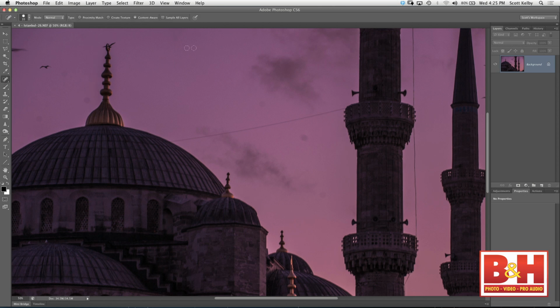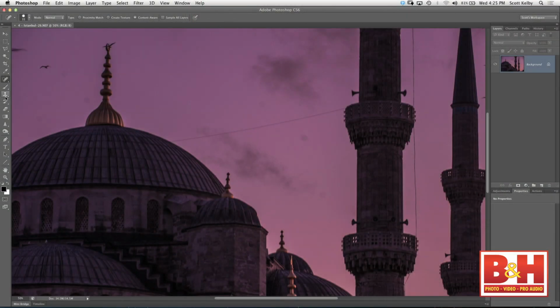We're going to use the spot healing brush, which is great for this. But the spot healing brush has an Achilles heel, and that is it doesn't like to touch anything. So if where this wire hits the dome of the mosque, it's going to smear. It's going to look like you took your finger and smeared paint. It just looks very smeared. So the trick to using this for stuff like this is to make a break in the wire. So you're not going to use the healing brush first. You're going to use the rubber stamp tool.